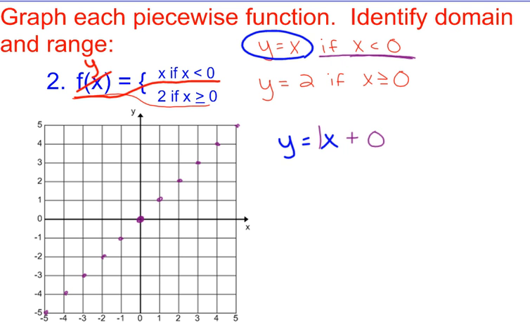If x is less than 0. So I go to the x-axis and I look at 0, and I try to find it on what I just graphed. So I'm going to go up and find my dot that's on 0, which will be right here. Since it says x is less than 0, it'd be an open circle. Just as a reminder, less than and greater than are open circles, because they don't include those points. Less than or equal to, greater than or equal to are closed circles because they include the points on there.